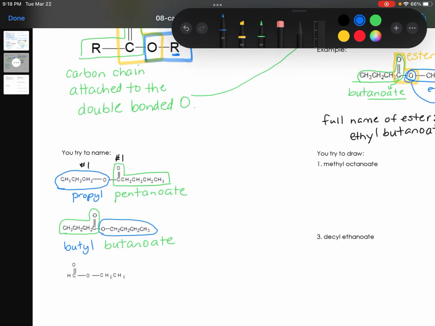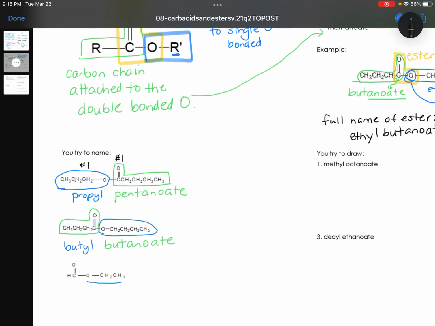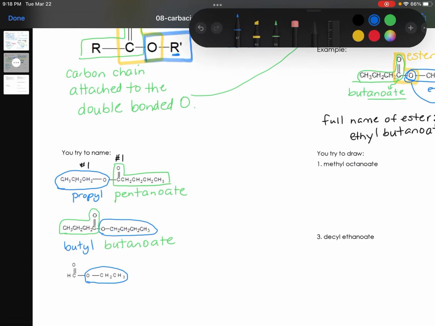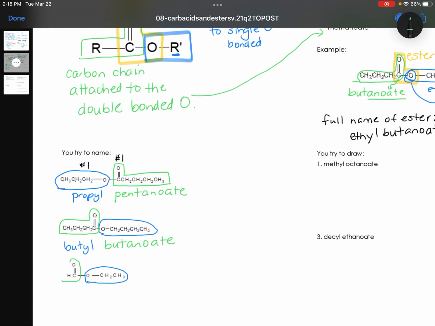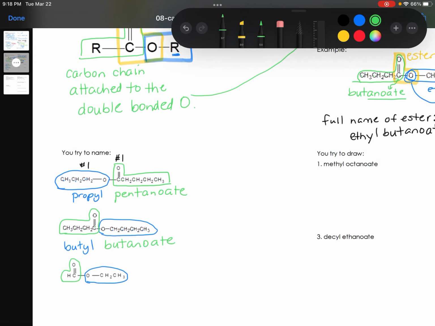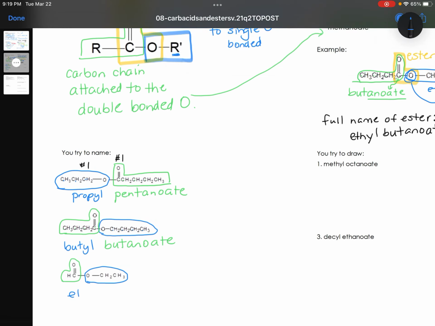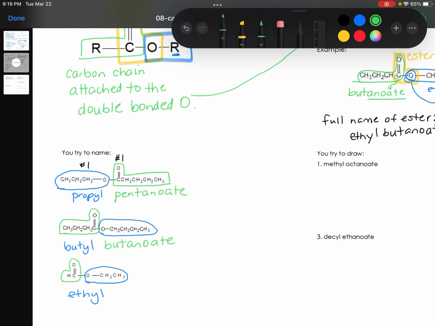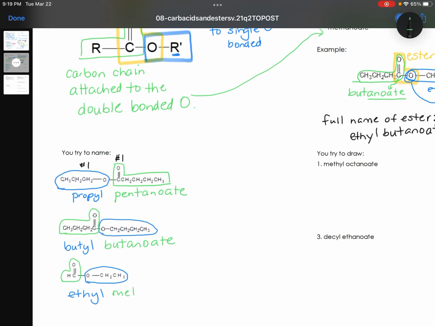So you have to have at least 1 carbon, like this anoate part does down here. 1's okay, but you can't have just an anoate or just an ethyl part. There has to be 2 carbon chains of at least 1 carbon. So this is a pretty simple ester. It's ethyl methanoate.